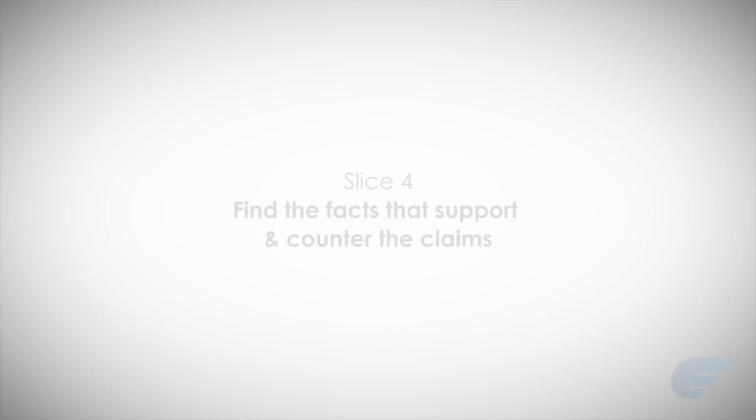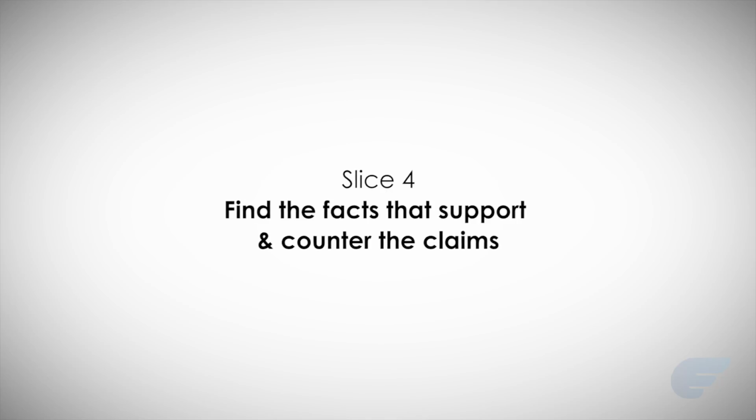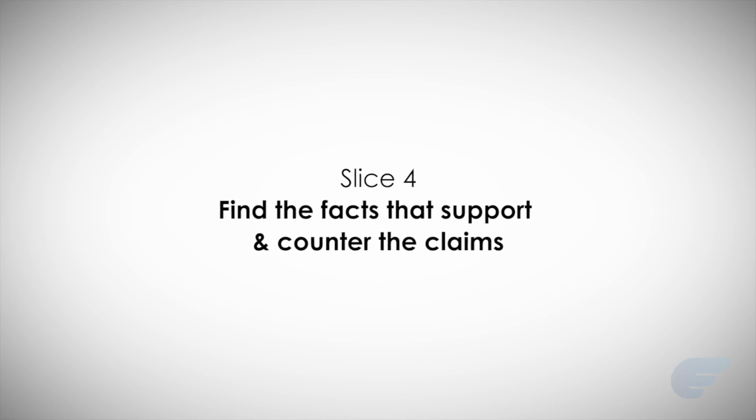Well, we find the facts that support each of the different elements of the claim, and at the same time, we look for facts that will counter the facts that support those elements. We now know what the moving party has to prove. And how do they prove the various elements of their claim? Well, they use facts. They cull through the fact pattern with various facts that will support their particular side.